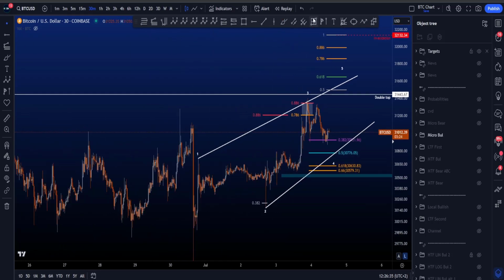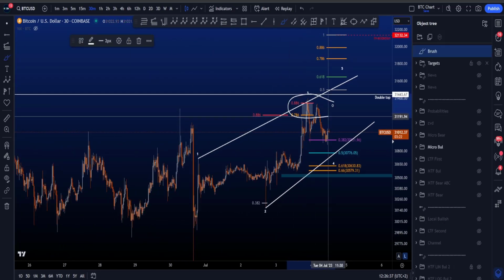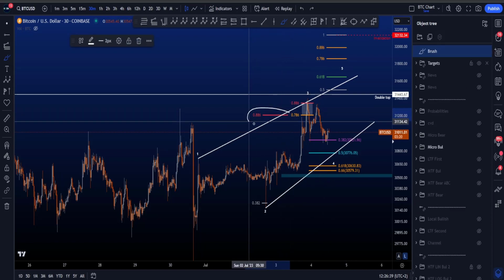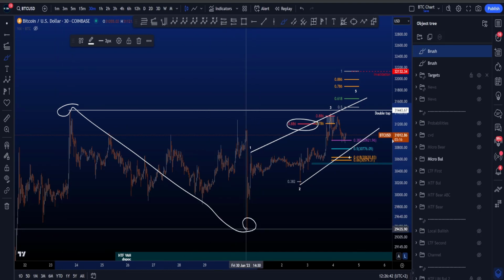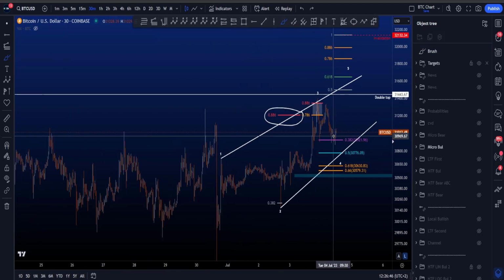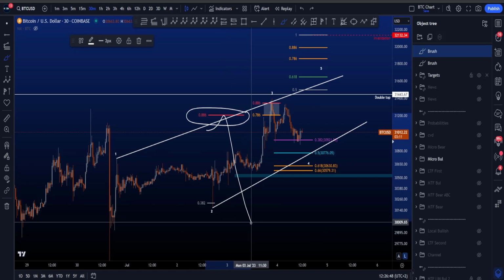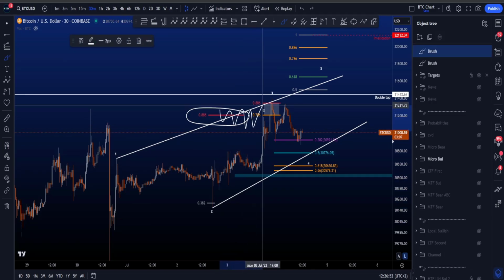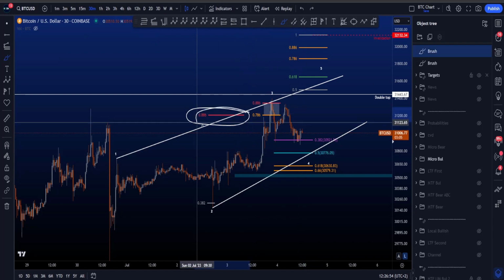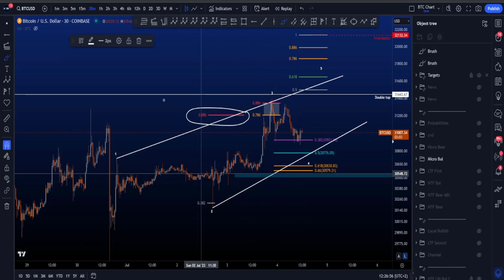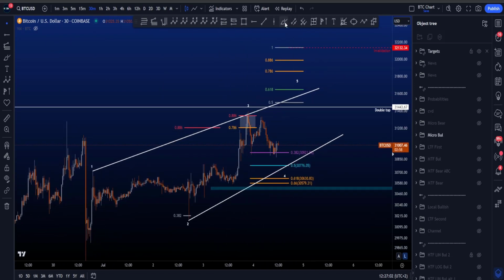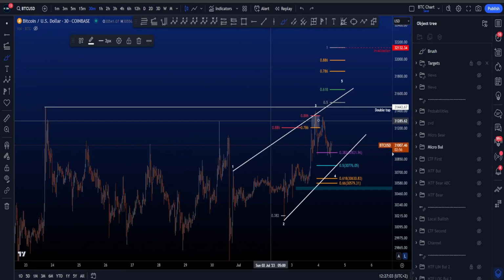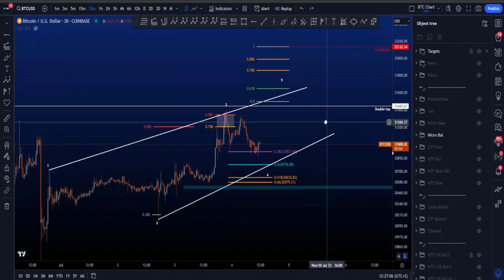It also has to be said that the price action that we have over here is ranging around the 0.886 fib taken from the high to the low. And if price is hitting an 0.886 and then retraces, well, that's what you want to see for more bearish price action. But if price is going to range around this level over here, around the 0.886, and hangs around it basically, right, the probabilities increase for price to move towards the upside and take this high. So that is still something that I'm personally looking for.